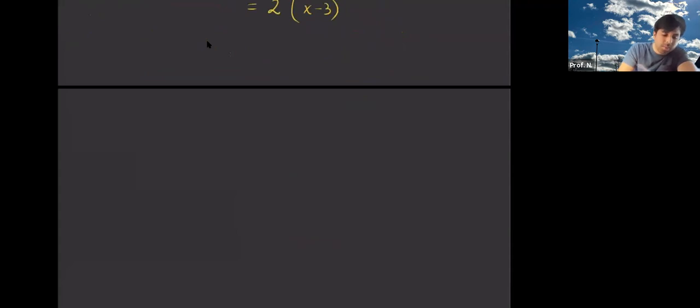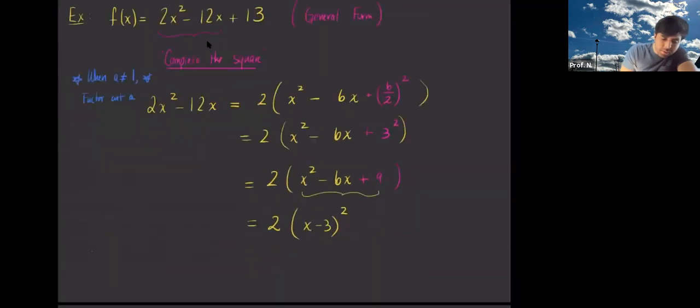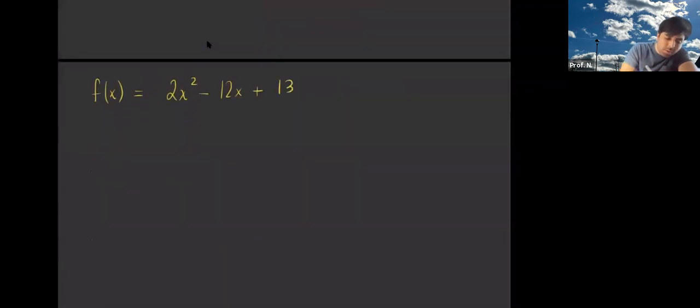However, we have to be a little bit careful when we actually go through it. Plus 13. Okay. So what do we do here? Again, I'm just going to do the play-by-play again. I'm saying, hey, I'm going to take this here. I want to complete the square. First thing I do is factor out the 2. I get x squared minus 6x. Then what do I do? I add the 9, right?